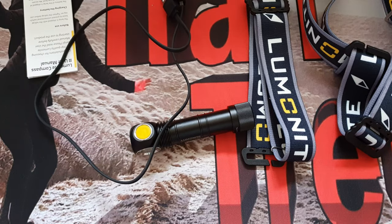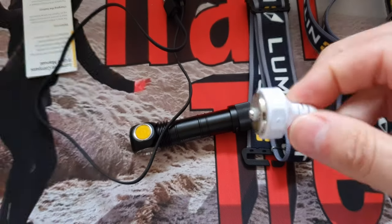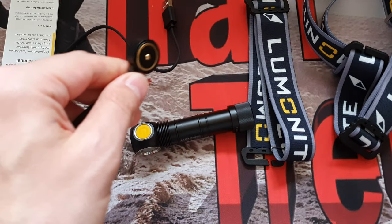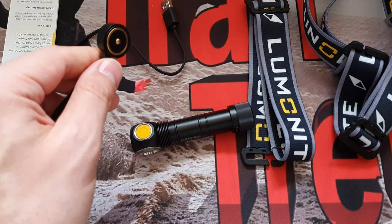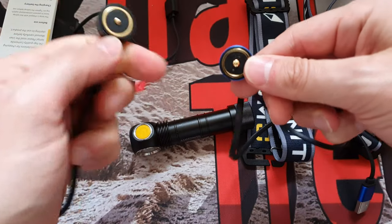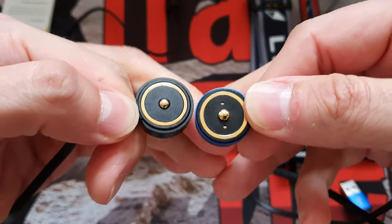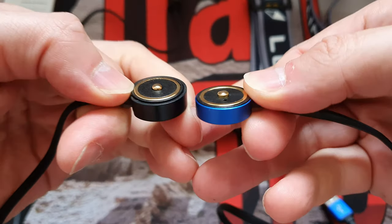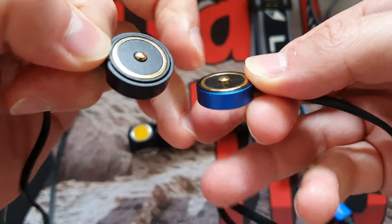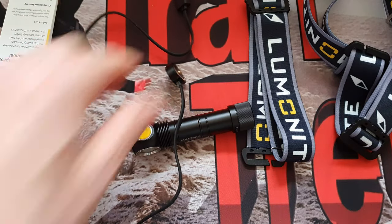It's very similar to the other designs. I mean, compare it to the ones used by the Army Tech company. It's certainly smaller. It reminds me of, if I can find one, there it is, Olight. So Olight has a type A, and that's their mag charger there. So very, very similar. So this is the Olight on the right, and this is the Lumonite on the left. The only real difference is the Olight has a protrusion which goes into more of a hole. But very, very similar system there.